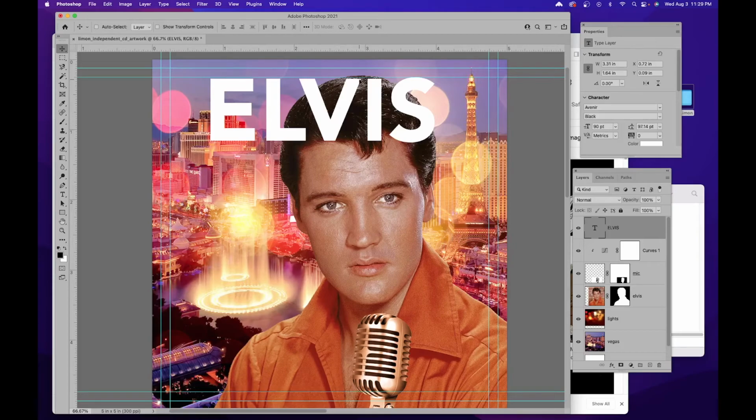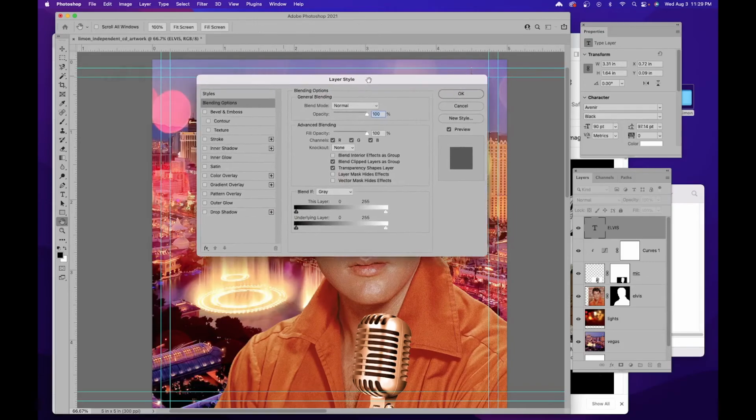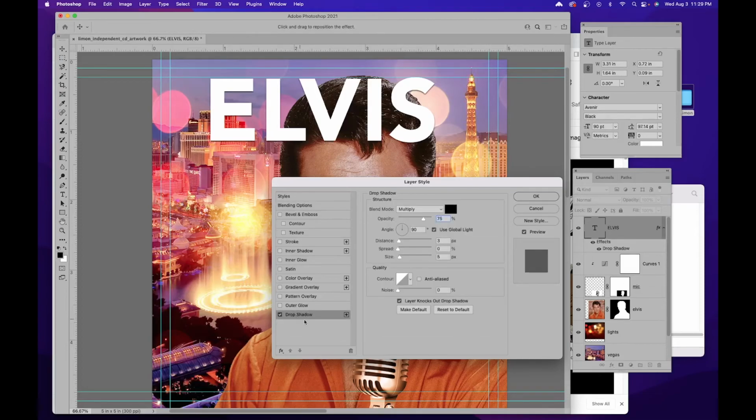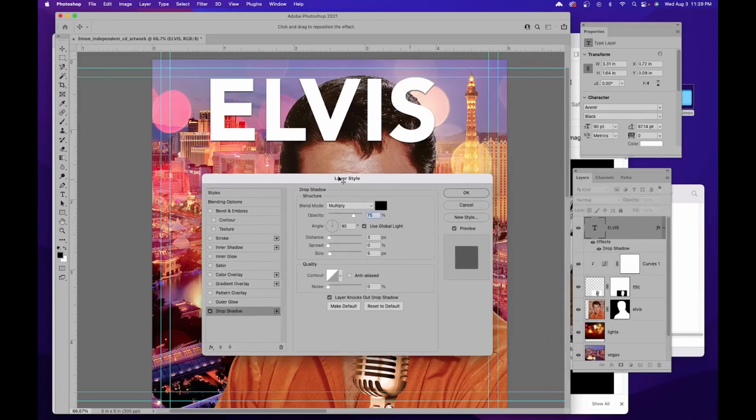You see how it does pop behind, where it has the hair behind, but over here, it starts getting a little hard to read. So what you could do is double click here, and that opens up this layer style dialog box. And we could click on drop shadow. Make sure you don't click on the little check box. Click on drop shadow, and then just mess with all the settings here.